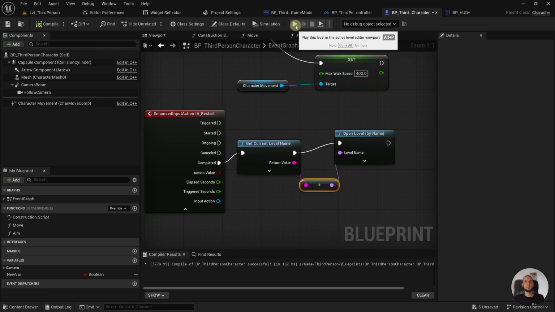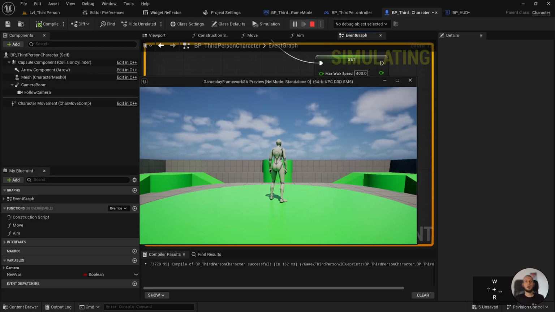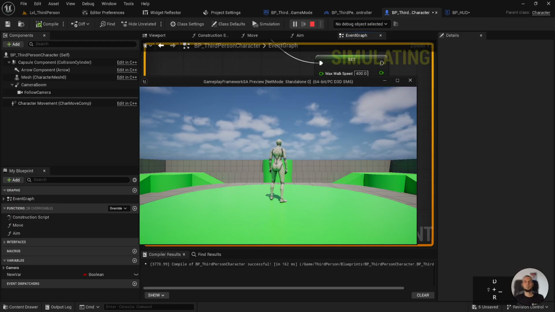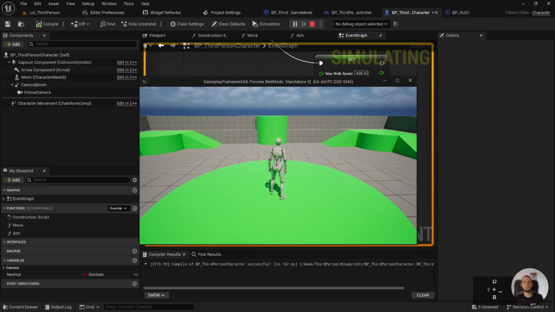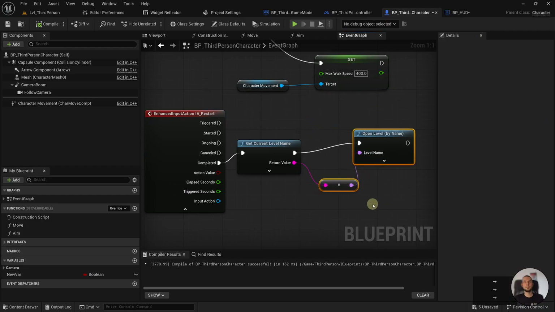I'm going to compile, play. I'm going to move a little bit around, jump, and then press R. The game restarted. Again, I'm going to do something, press R, game restarted back from the start. Great. So with that, we improved a little bit our workflow. Again, another detective skill in our toolbox of skills we are learning.